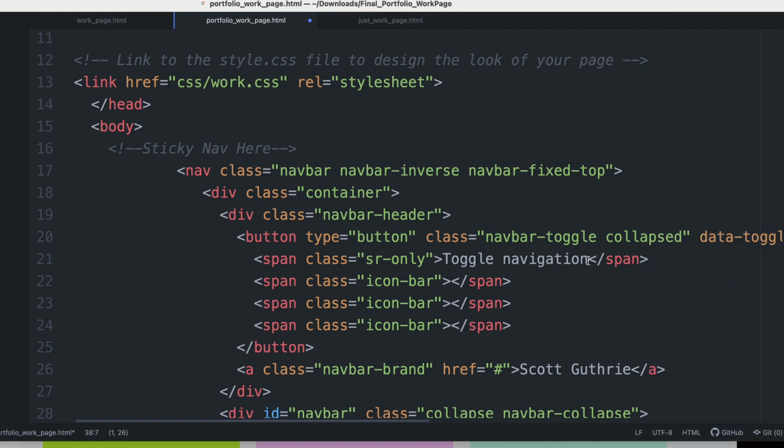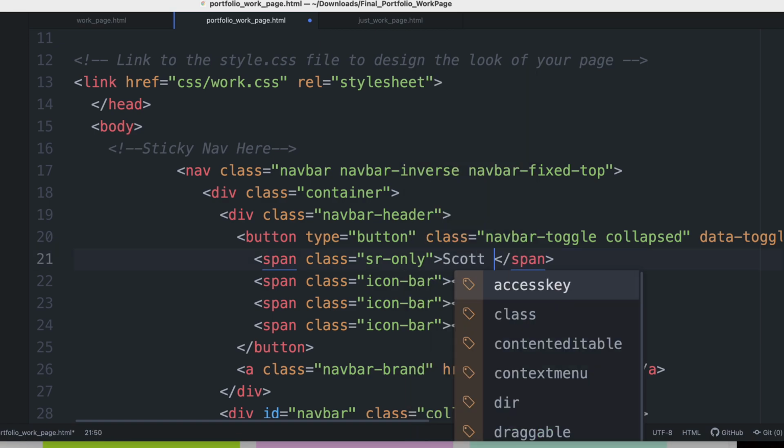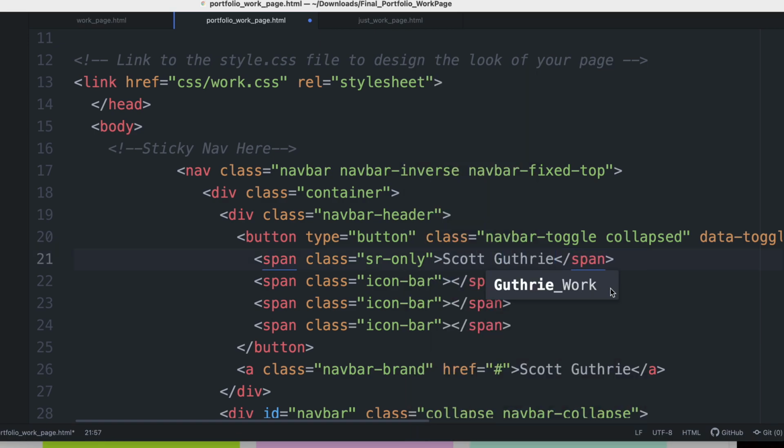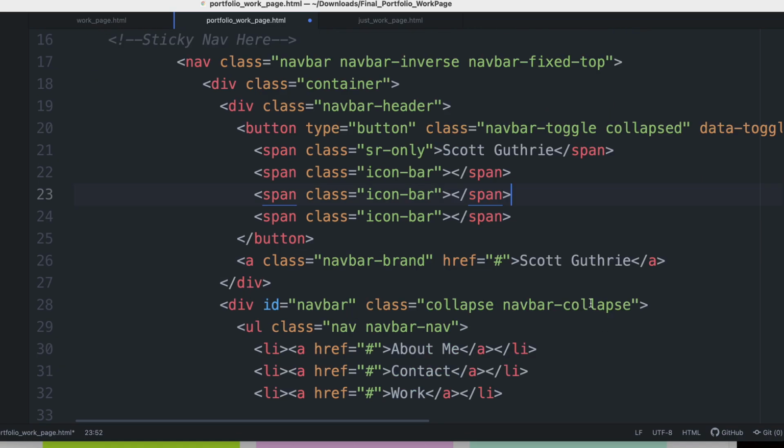So where it says toggle navigation, we're going to put your name. This will be your name. And then instead of about me, I guess that's all good.